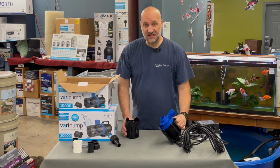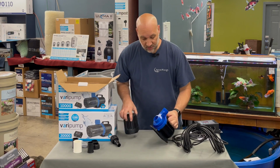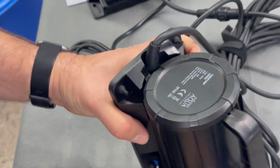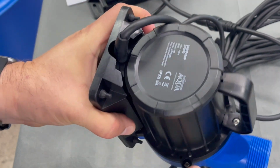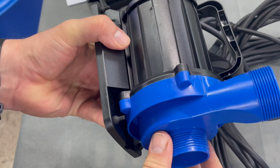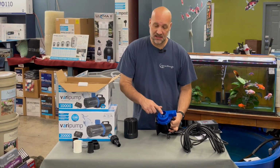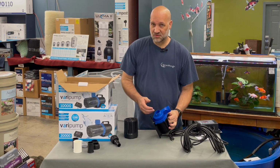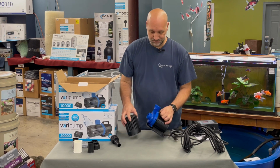The pump does feature a 2-year warranty, and when we need to service this pump for any reason, we're going to have some Phillips screwdrivers right here that will allow you to pull the pump volute off and access the impeller area, give that a good cleaning as needed. Generally you'll want to do that at least once or twice a year just to keep the pump running in tip-top shape.